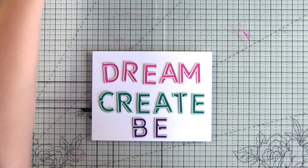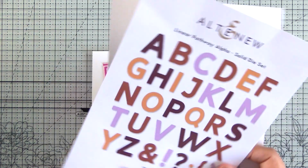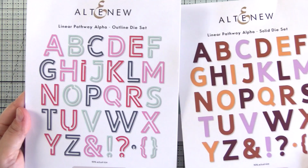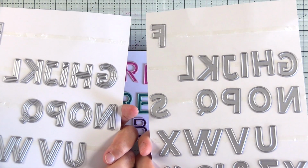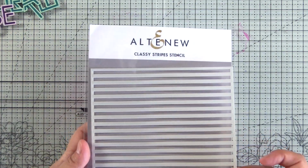For the next card, I kept things really super simple. I have 2 new alphabet die sets here. The Linear Pathway Alpha Solid die set along with the Linear Pathway Alpha Outline die set. Now, of course, you can use these separately or together. I decided to put mine together with some gradient cardstock. I thought that would be a cool look.